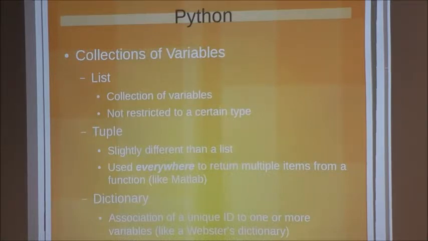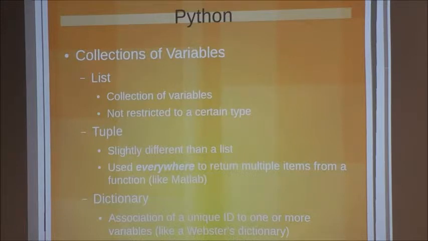Okay, so with Python, one of the most powerful things it has are collections of variables. In C, C++, you have to write out a statement that's probably longer than the width of a page to create a list, and then go through that list to find each item that matched whatever you want. In Python, it's actually pretty easy. But not only do you get a list, you get tuples, which are combinations of multiple variables, of different types even. I'll show you an example very soon.